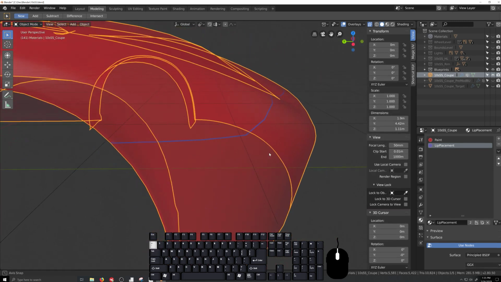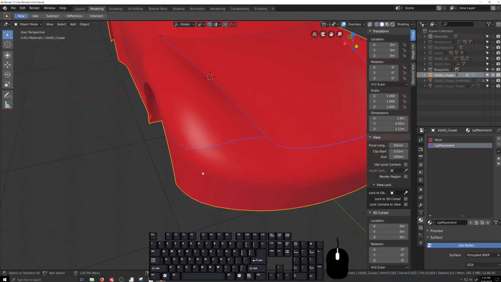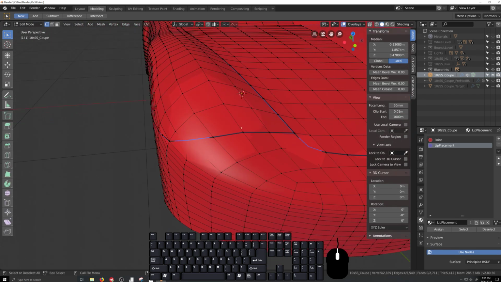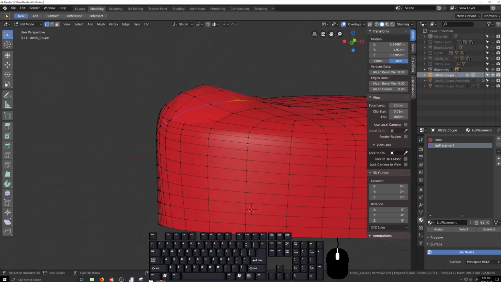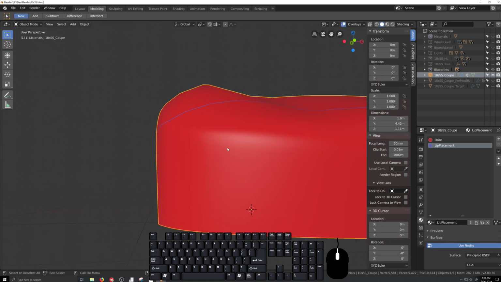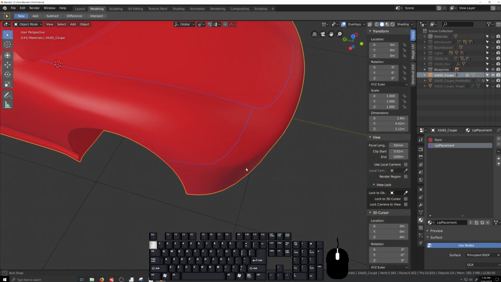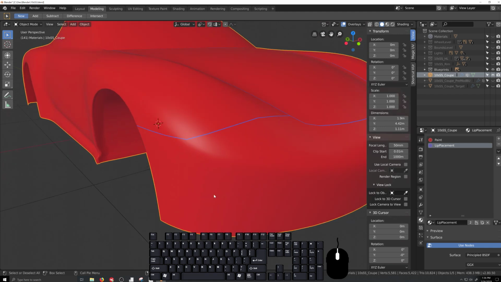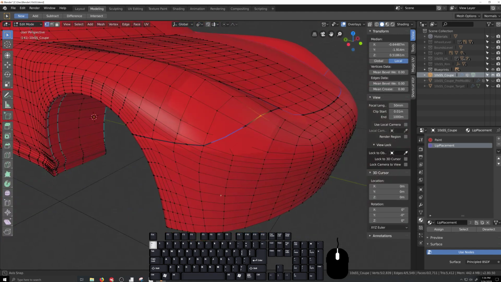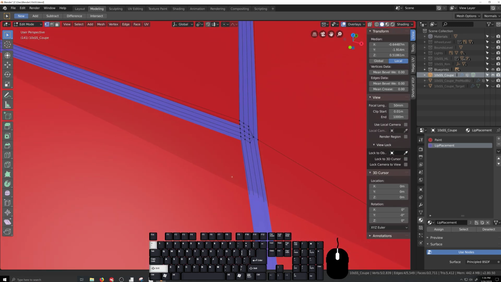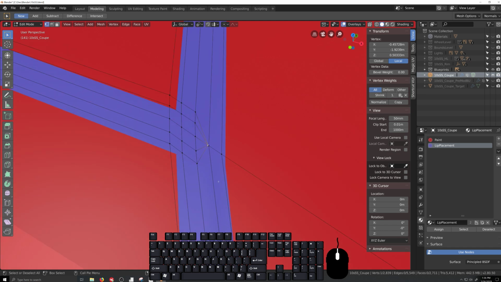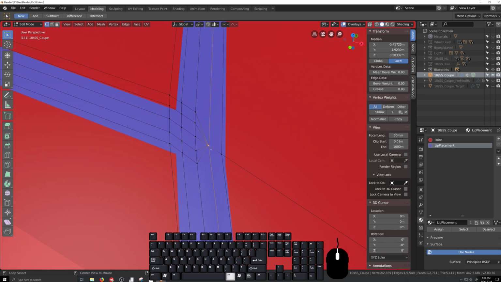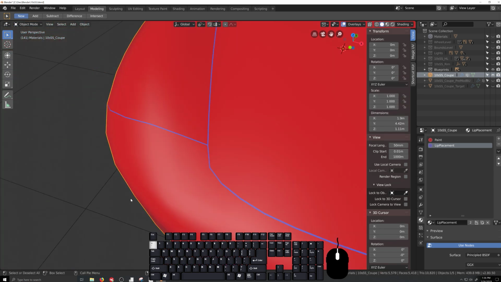Because I think that works better. That looks a little bit better to me. Maybe if I bring this one down a bit. It's not going to really go very far because of the... yeah, it's in a pretty straight line. I think it'll be fine. I think this will be just fine. Okay. And then from here, let me double check this guy. And let's just kind of merge that. Alt merge at last. And then we should be able to turn this into a quad. Like that. And that should square away our seam.